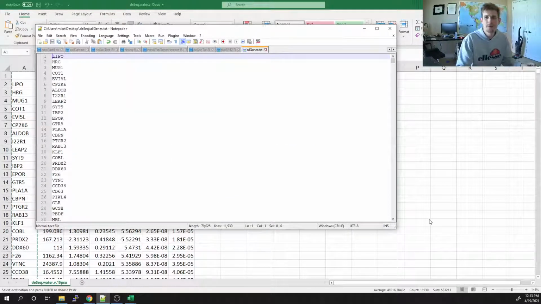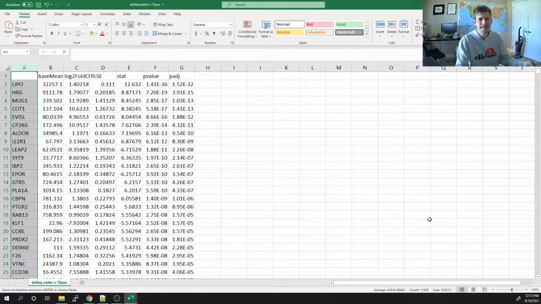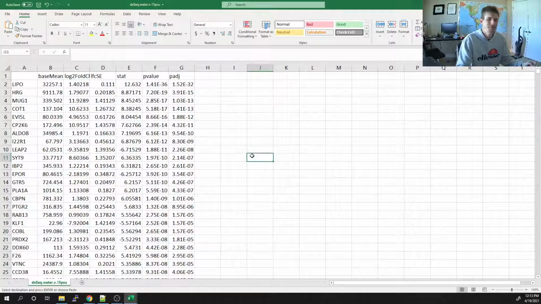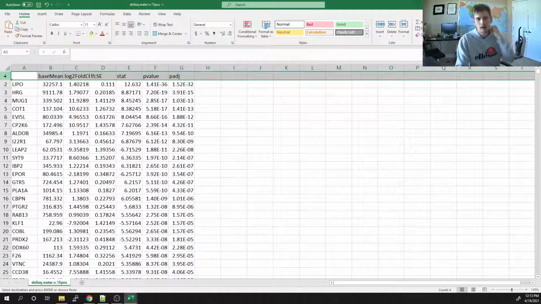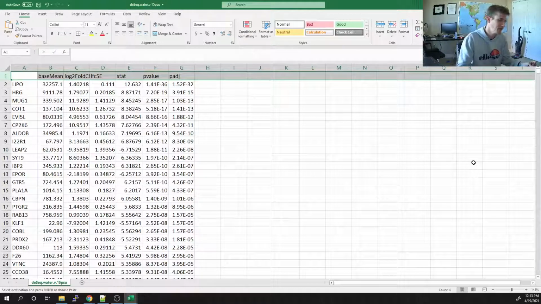All right, now I'm going to use Excel. We can always do this in R if we so wanted to, but it's a little tedious. Sometimes, very rarely, it's faster to do things in Excel than in a programming language. And filtering, I think, is one of those things. So I'm going to do some filtering.